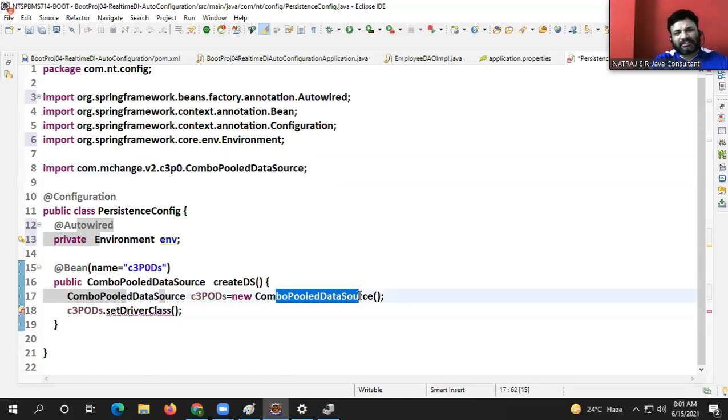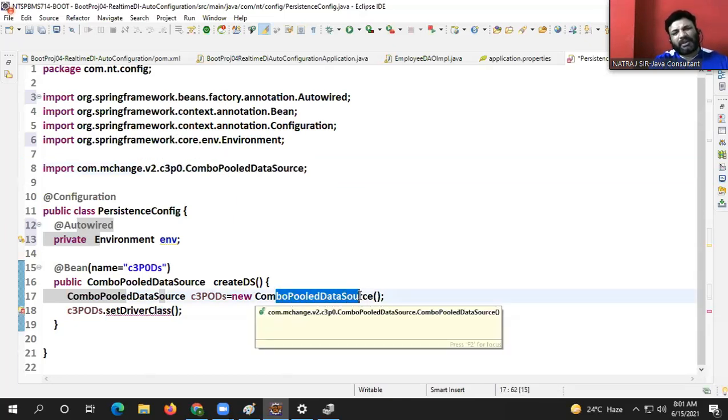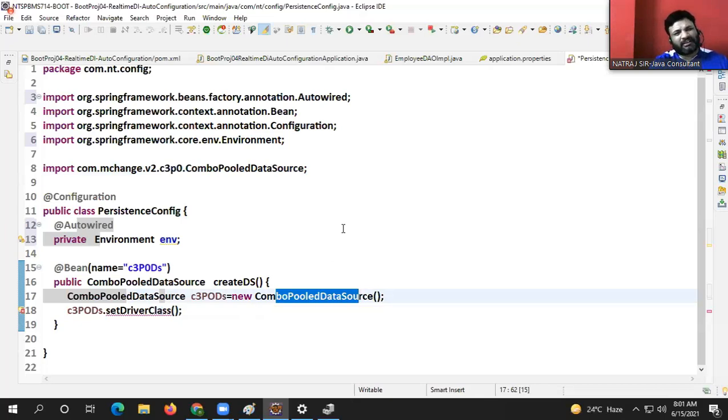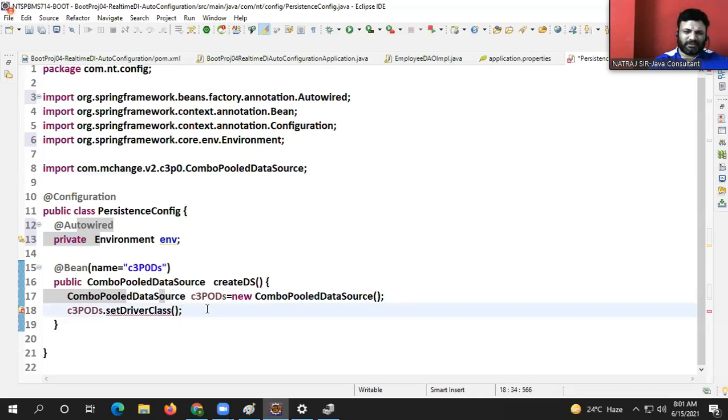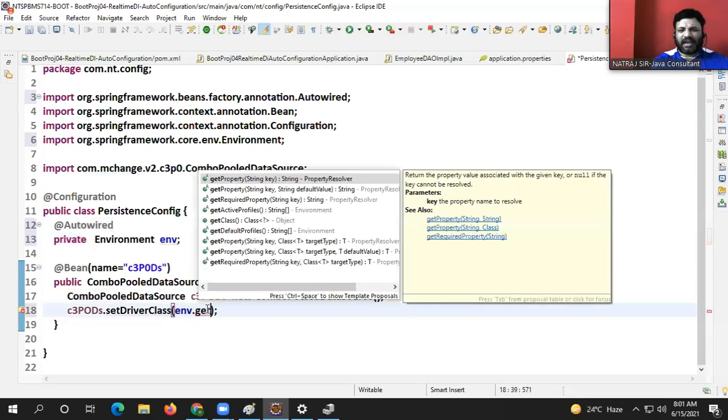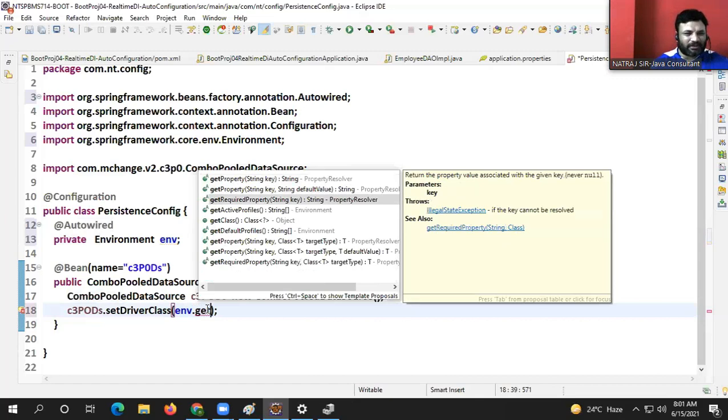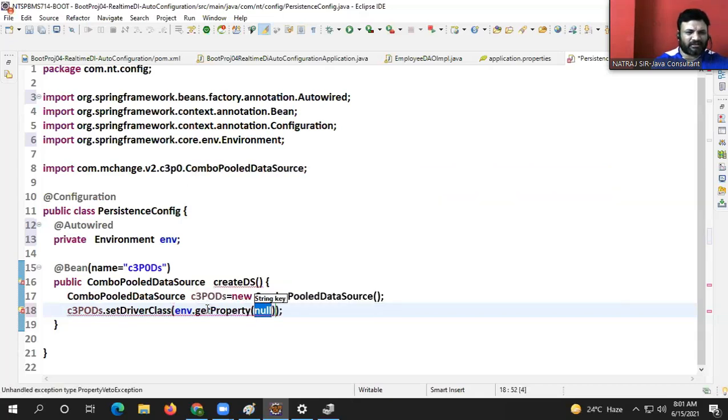I collected this class name from the jar, and people are asking me, is it a built-in class? Am I teaching Spring or Core Java? Please show some maturity, guys. I added the jar, from the jar I gathered the class name and I'm creating the object, and people are asking me whether it is a predefined class or user-defined class. I think you better sit through Core Java one more time, guys.